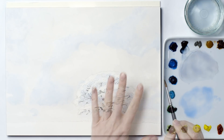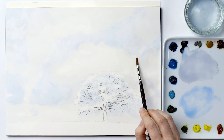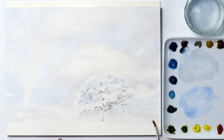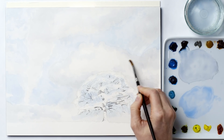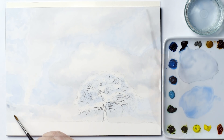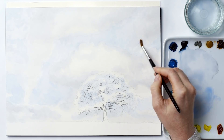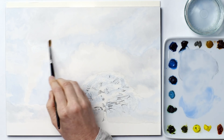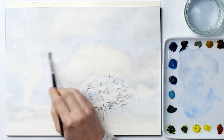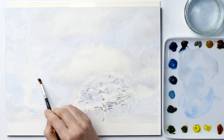Once the blue was dry, I added another layer to the clouds, this time focusing on the darker parts of them. And when that was dry, I added another layer to the very darkest parts to build up the depth of colour there. Then I switched to use the pale blue again, working this pale meant I could work into some of the thinner, wispier clouds, changing the angle of my brush to match the markings I could see in the photo.